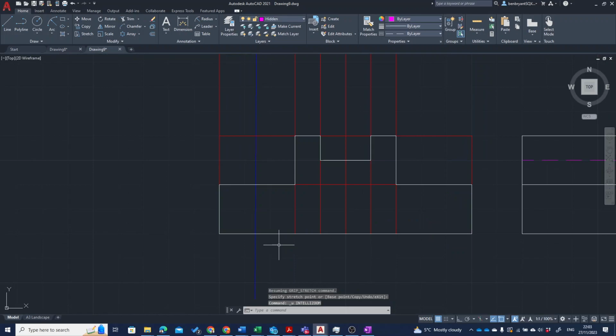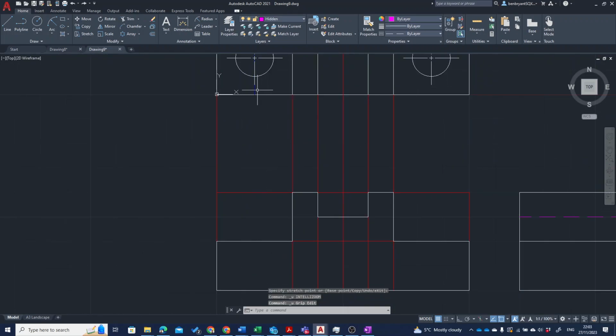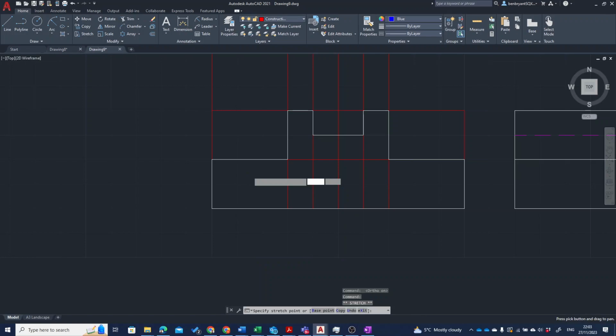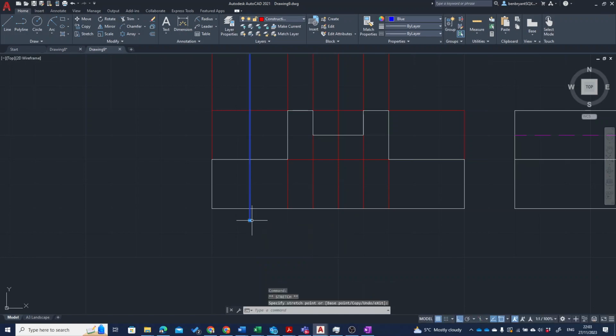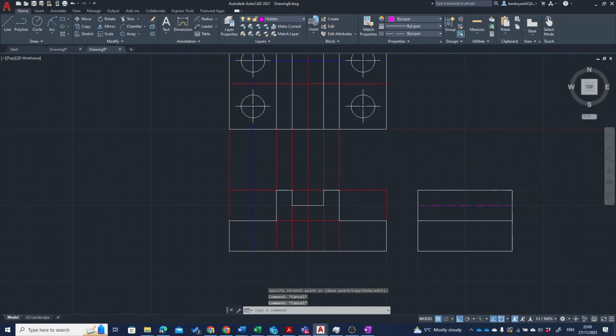I don't think I locked that to 90. You need to trim just to knock it back if you wanted to.